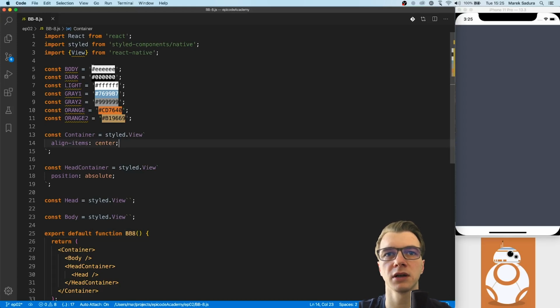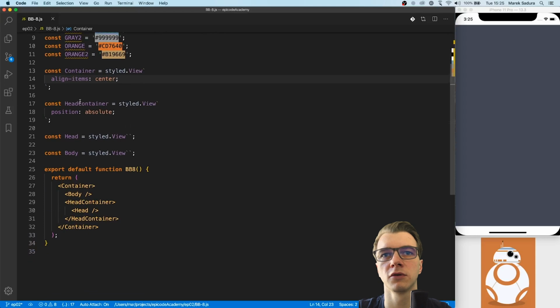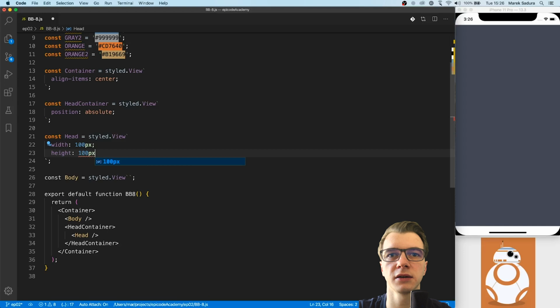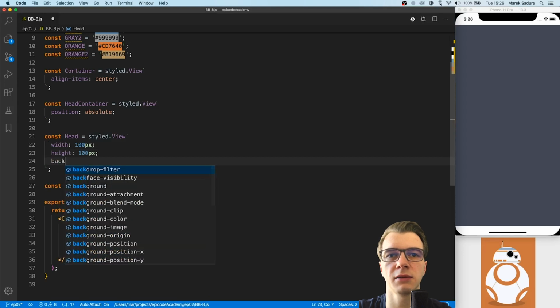I prepared a few constants with colors that we will use for our droid, a few empty components that will reflect parts of our droid, and a very basic JSX skeleton. So let's start creating our droid's head. I will start with fixed width and height. We will make it scalable later.